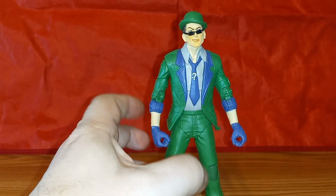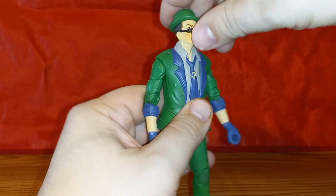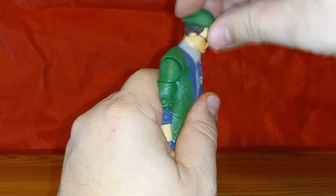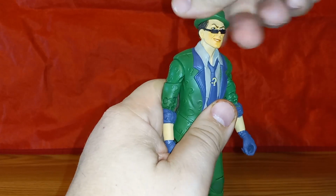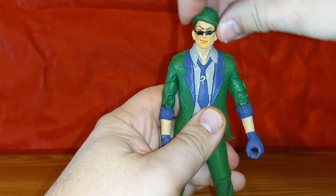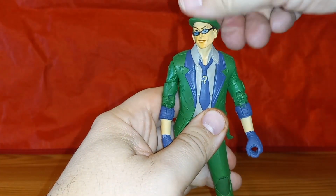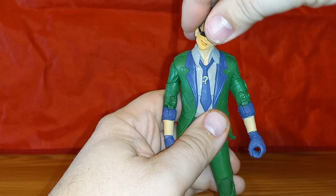Articulation-wise, I think he moves really nicely. His head can look down that much, which is a lot for a McFarlane figure most of the time. He can look up that much. He's got, of course, side to side, but he's got a lot of tilt. And for the Riddler, that can add so much to his personality. Tilt does in general to most figures, but with the Riddler, I think that adds so much more.